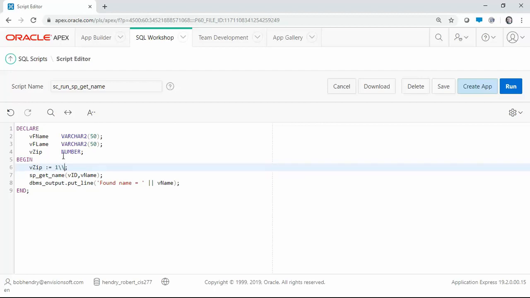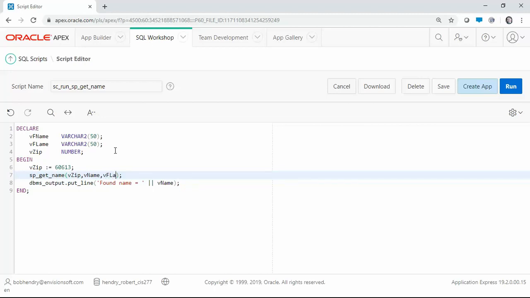And we're going to change 1, not to 1, but how about 60613? So on line 7, rather than VID, we're going to pass in vzip. That looks good.